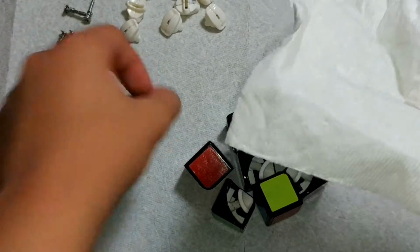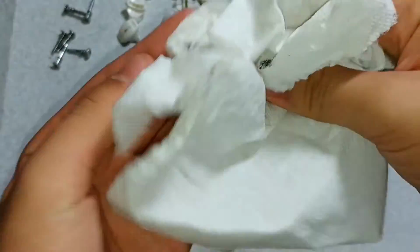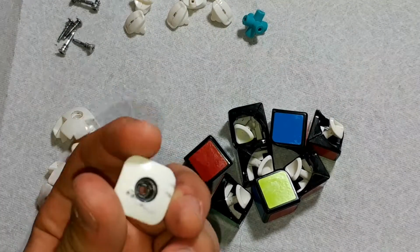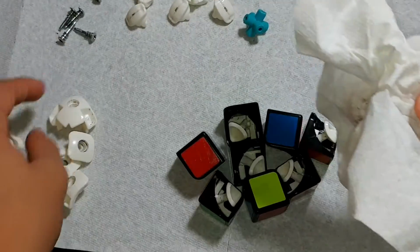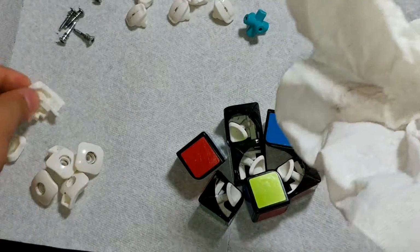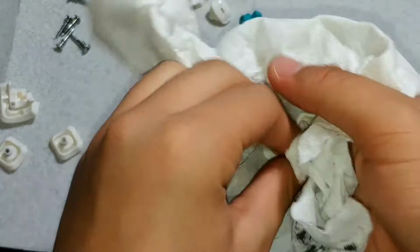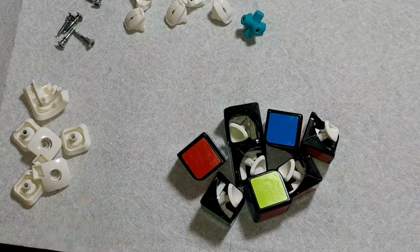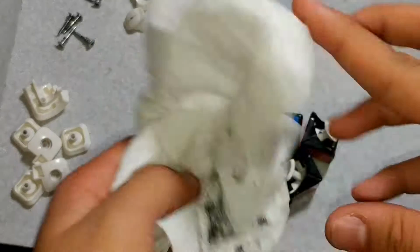Again with the same paper towel, just wipe down the core a little bit. Nothing too hard, it's just wiping it down, and as you can see, that's really dirty. So from here, just for now, wipe it like this. You don't have to do the center caps that well, and the corners, leave it for now, and then throw this away since it's really dirty.